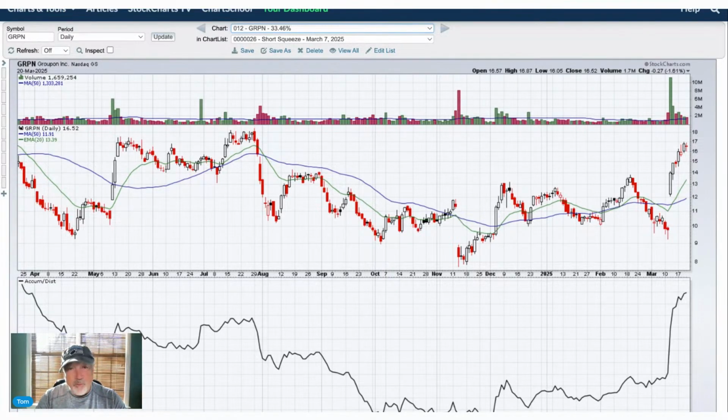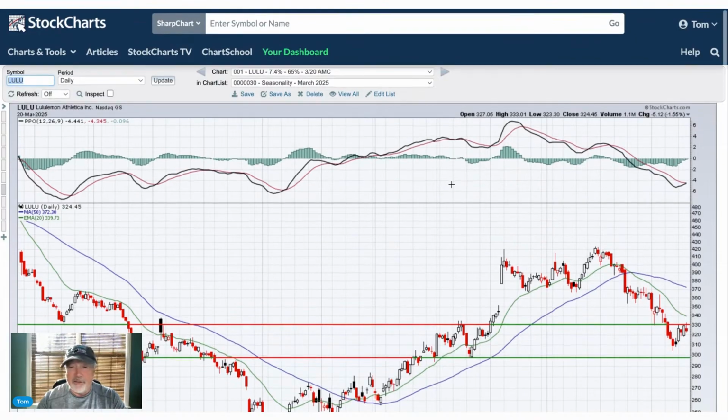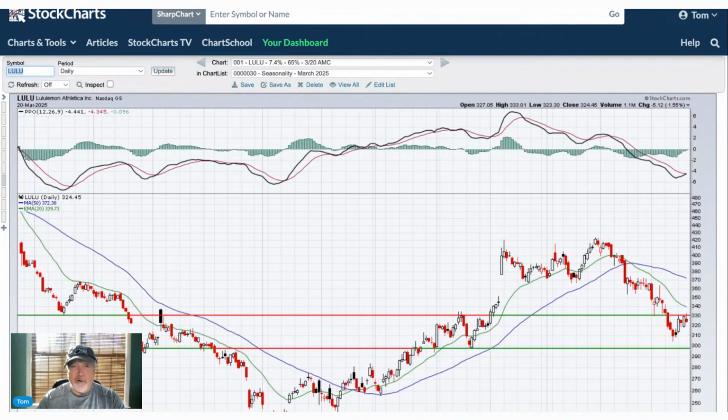All right. The last chart list I want to talk to you about is seasonality. So every month, what we do, I've got an Excel spreadsheet that I use. It's got a lot of seasonal data on the S&P 500, the NASDAQ 100. Doing a little bit more work right now on getting that information for mid cap, small cap index, and so forth. And so what we do is at the beginning of each month, we send out to members our seasonality chart list. So for March, of course, hasn't been a very good March, but here are the stocks that historically have done well in March.